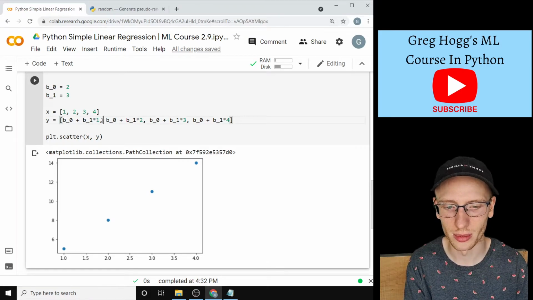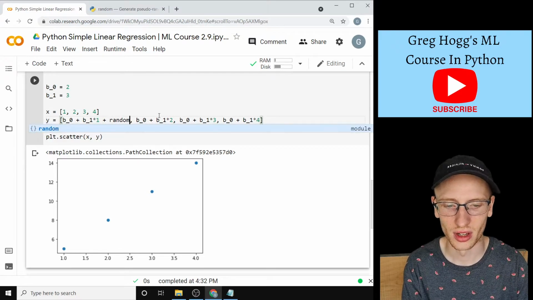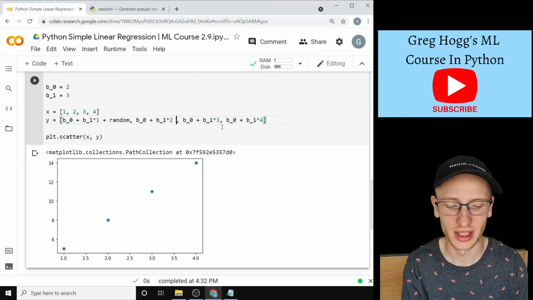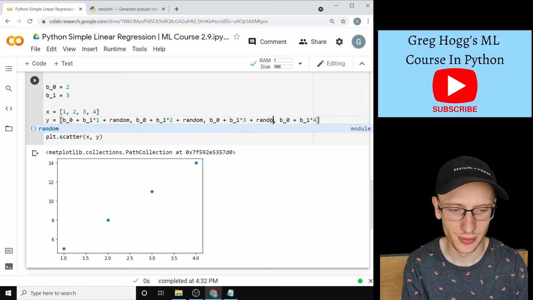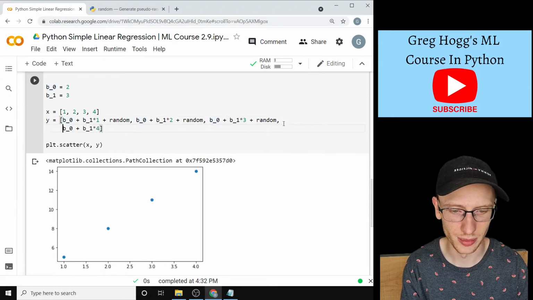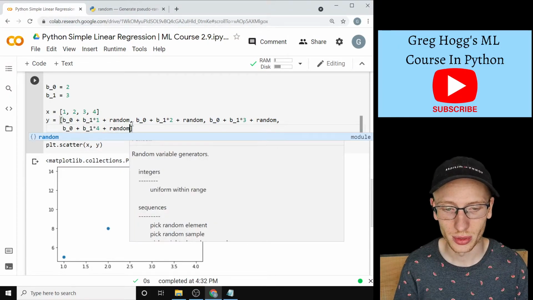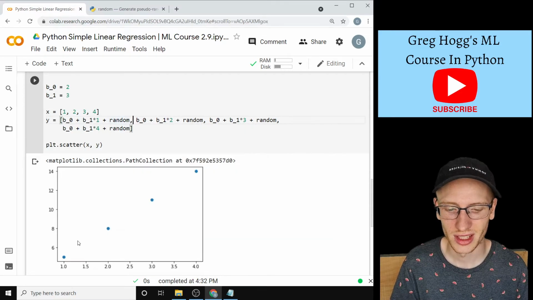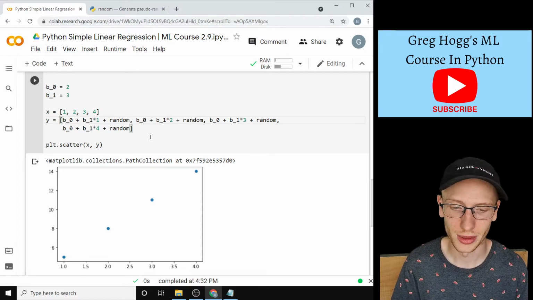So the reason we need random is because we want to add some random value, and I'll just call it random for now, even though this isn't correct syntax quite yet. We want to add some random number into each of them. Sorry, I'm running out of room here, so I'll just put random down here. We want to add a random number to each of these y values because that's what's going to really move these things around a little bit. If it's a positive number, it'll lift it up a bit, negative, it'll lift it down a little bit.